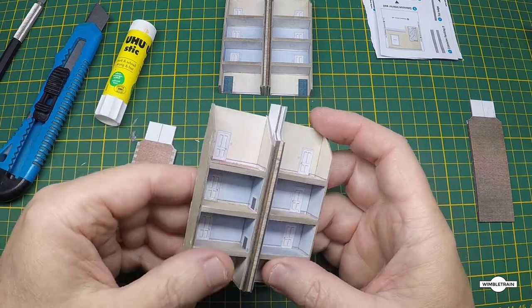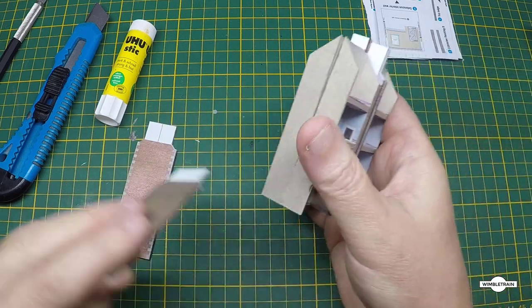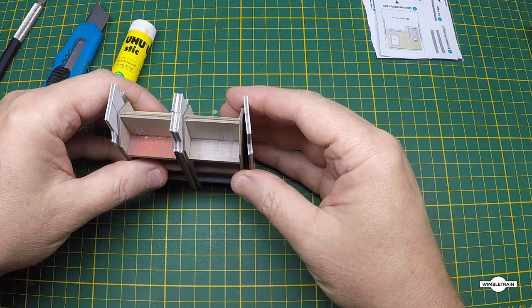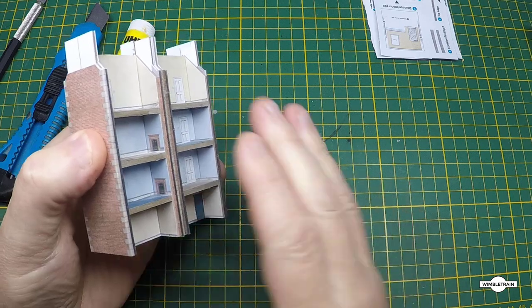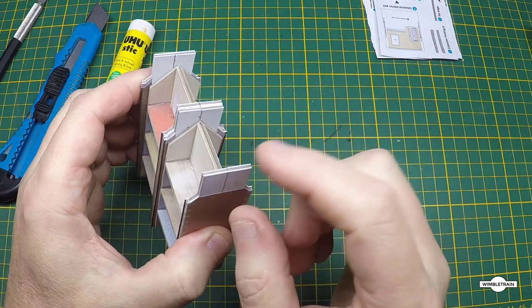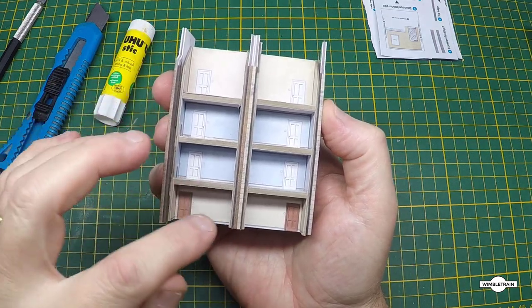One thing to note: I've cut these two pieces out separately. When you cut them out, don't cut down the middle - just cut around the edge and have one solid piece. But in my case I just glued it together and it seems to have worked. So when we put these two together, that'll be our first two buildings. We just have to build the fronts and backs, fix up the chimneys, and do the little shop area down the bottom.